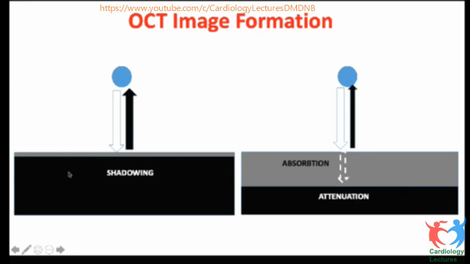That's why you don't see anything deeper. Here, the light waves get lost in the tissue due to heat formation, that is absorption, or due to reflection, or due to scattering. So these things result in loss of strength of these light waves that causes attenuation of the deeper tissue. Suppose light waves come into contact with smaller structures like RBCs, they get scattered all around. So that's why you have to clear your RBCs before you do your OCT imaging.